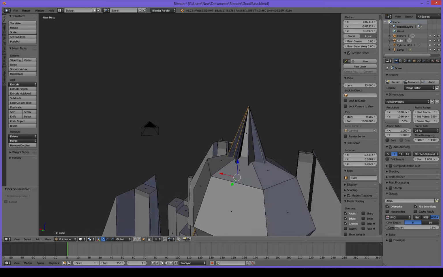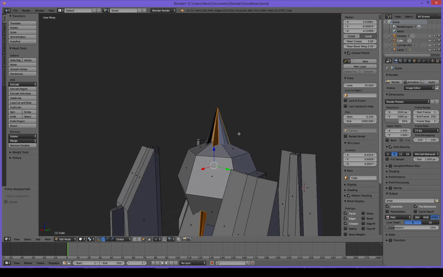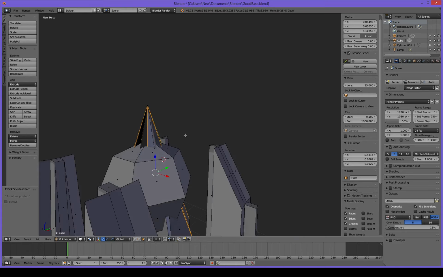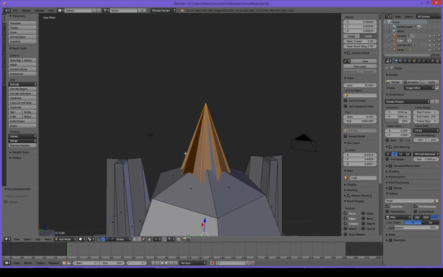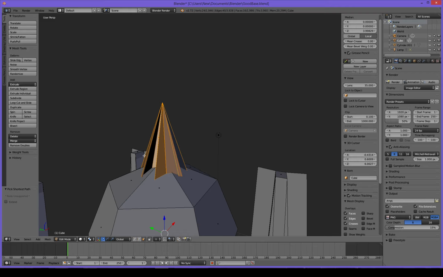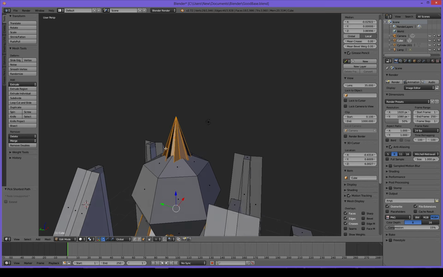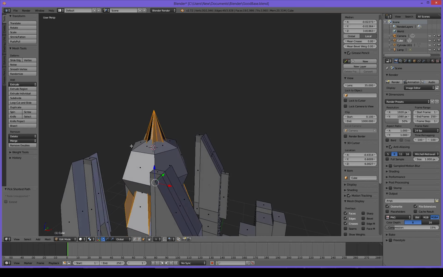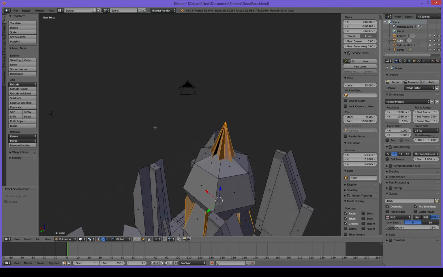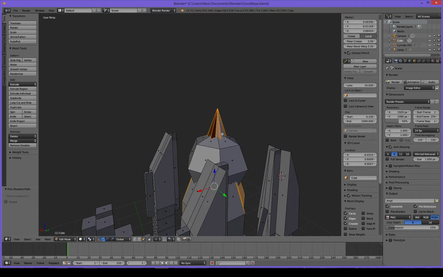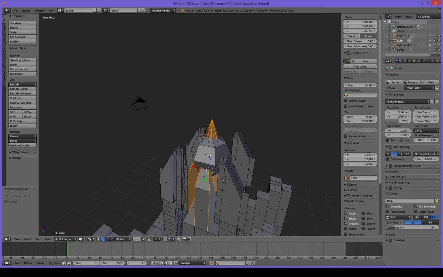This way is stupid though. We're just going to do it like this. Then we're basically done, and then we can just go down.